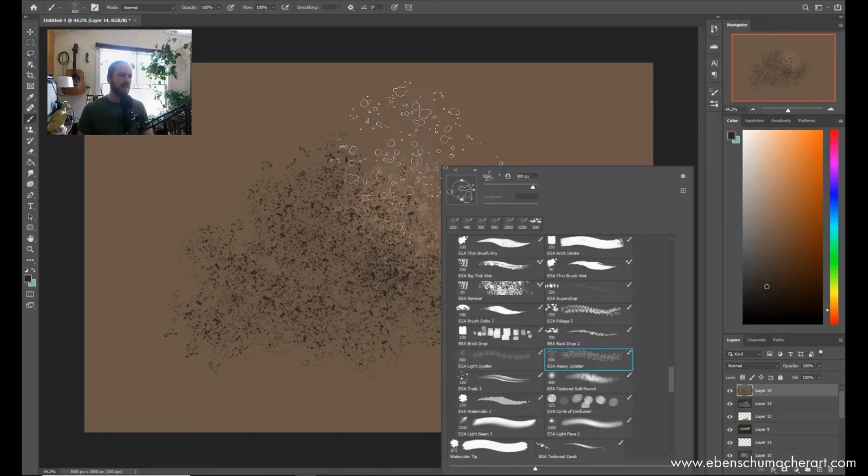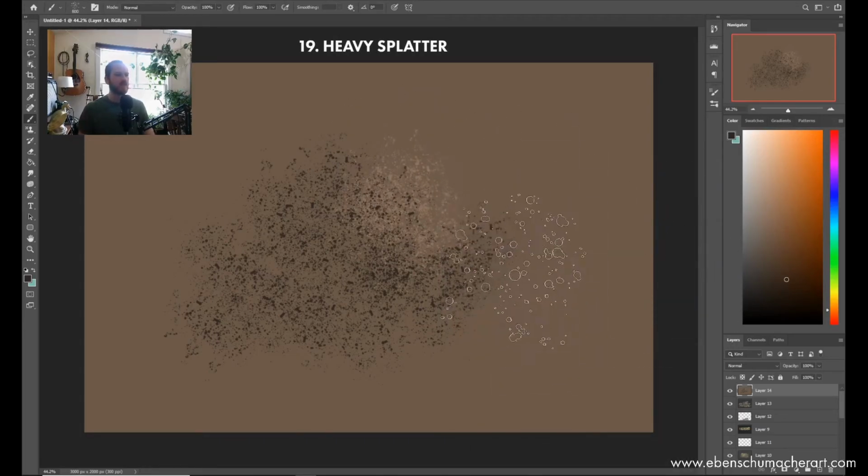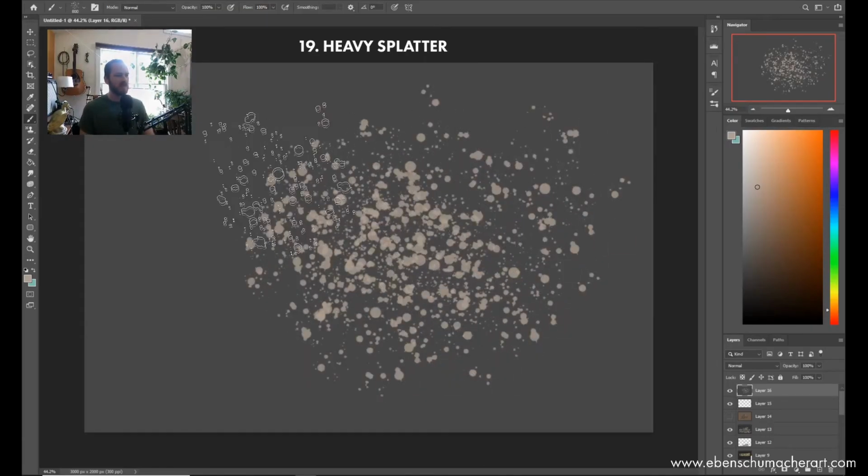And I also have a heavy splatter brush as well, which is very similar. Here's the big paint splatter.